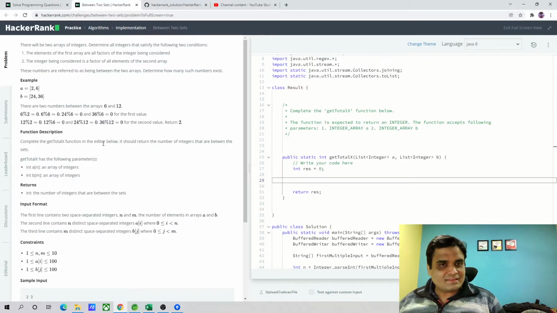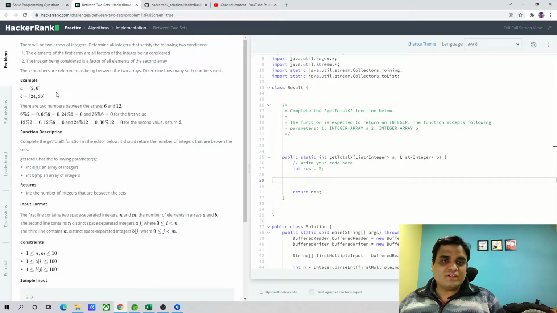So just hear me out. What the problem statement is saying is that we have to find a set of numbers which are multiples of the elements of the first array, 2 and 6. For example, we can have n numbers: 1, 3, 4, 5, 6, 7, 8, 9, 10. But what we have to do is find a number that is a common multiple of 2 and 6.